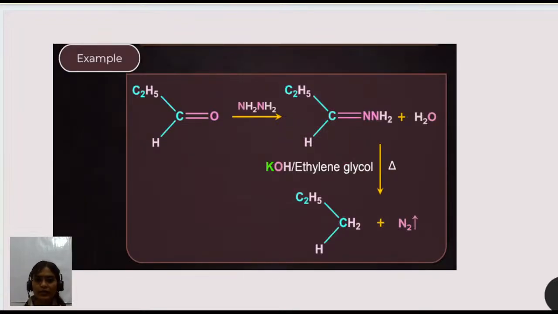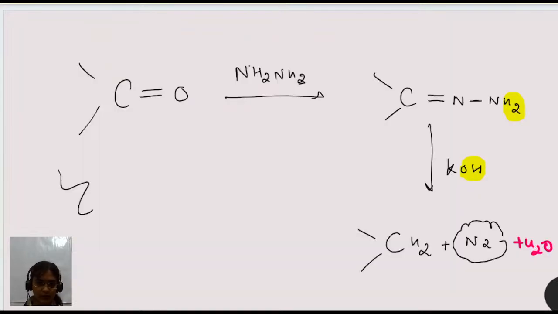If you want the mechanism, how it works, that OH comes into the picture and attacks this. If you want, I can explain the mechanism to you. For this part I have to explain how the reaction is going to work. So you will have C, nitrogen, and NH2 there, like this. This is the extra point.